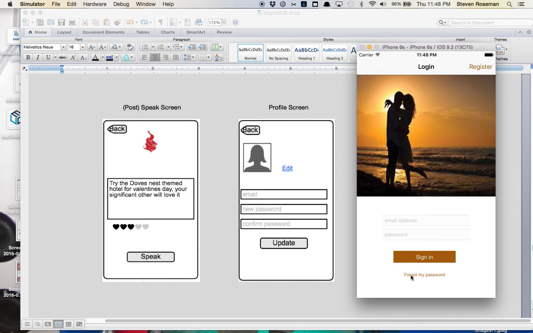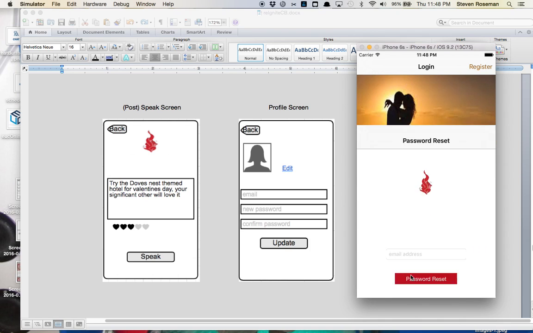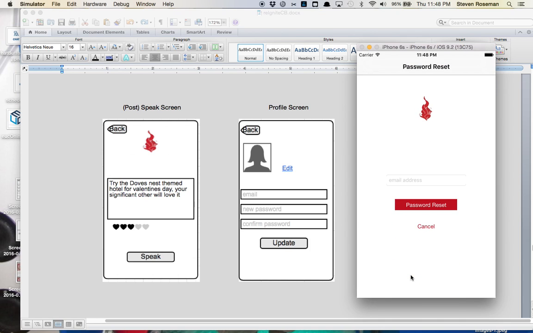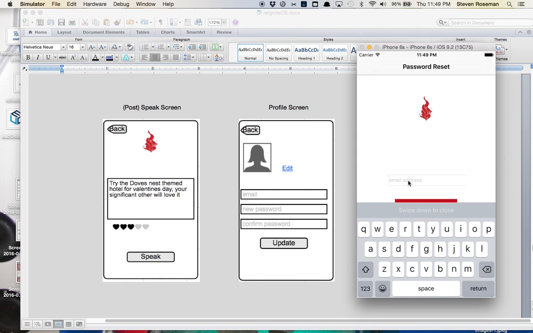Also, if a user has forgotten their password, they can go in and reset their password.